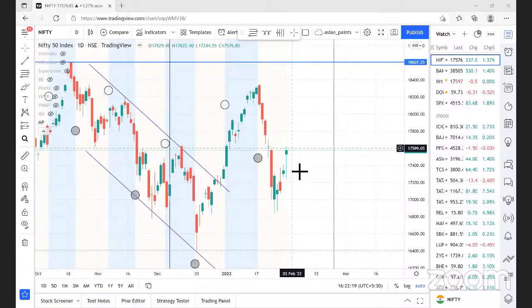And for the low, the low made on an event day, which is 17,244, is going to be the important low which you have to keep a watch on. If this low breaks, that will be the first sign of weakness, and eventually when the low breaks here, that will confirm that the trend which started way back is topping out now. You need to understand that very clearly and watch it closely. You can't be complacent over here. You need to look at it very clearly and very closely. Am I being clear on what to do?